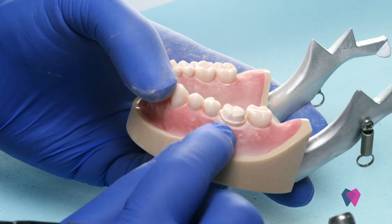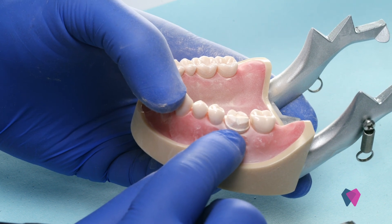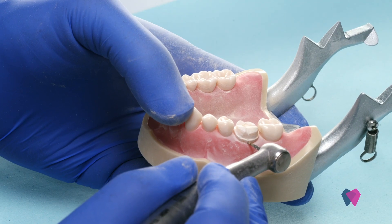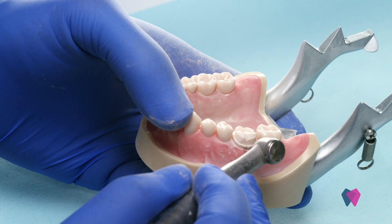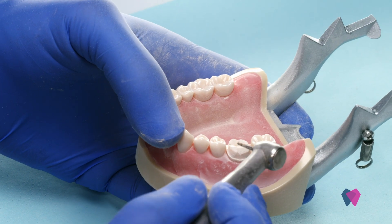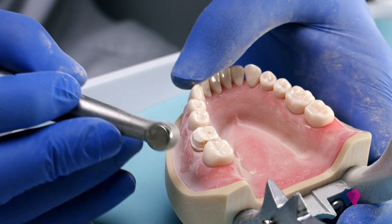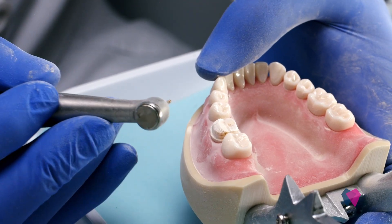Now, if you'll notice, once again, take a look at this tooth. We've got plenty of space here, so we're able to leave this supragingival. Talk to your patient about it. Let your patient know that yes, when we're finished, you might be able to see a little bit of your natural tooth. You can always go a little bit further if they don't want to see that, but try and leave it supragingival so that it's easier for you to check at every hygiene visit. It's easy to find out if there's any leakage. If you go subgingival, you're going to always have the problem that you're never going to be able to see that margin.